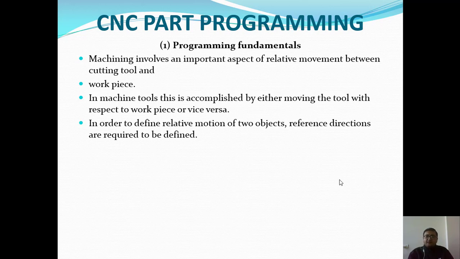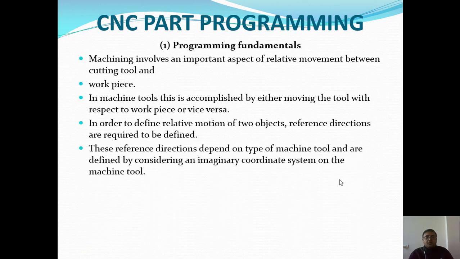And why is it required? In order to execute programming in automation when no human observation is required. These reference directions depend on the type of machine tool and are defined by considering an imaginary coordinate system on the machine tool.